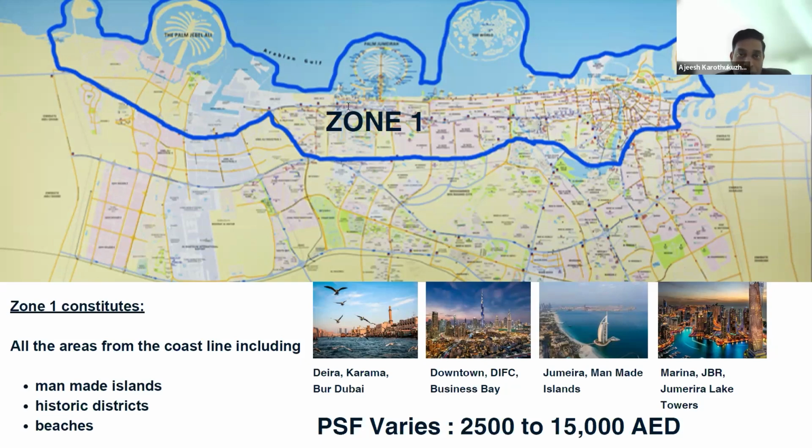And if you move towards the south, we can see Dubai Marina and JLT in this area. I know the map is not clear, but I will share a clearer copy of the map for your review later. I will also share this presentation, so you can combine both documents to understand. The map has a clearer picture in the other document. All these areas are the major real estate projects like Marina, JBR, and Jumeirah Lake Towers.